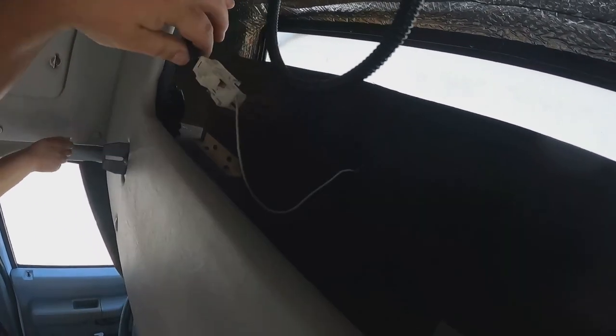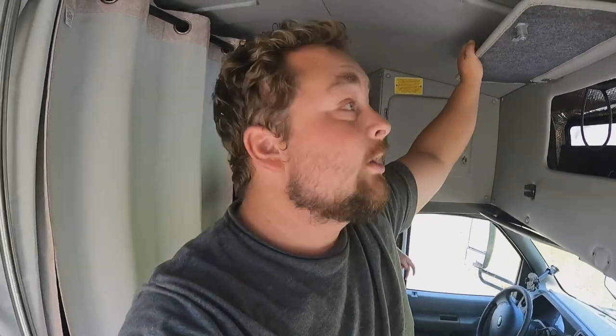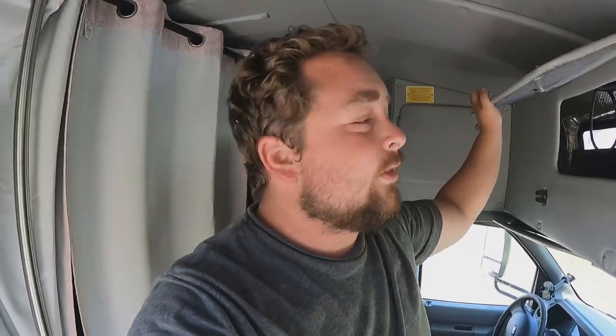So, anyway, today we're gonna be taking out this block and disconnecting this cable right here, which is powering this light that lights up this whole thing. So that's what we're gonna get to right now. I'm gonna pull my drill out. It's just a couple bolts here and a couple bolts over there. And then, like I showed you guys, the one plug. And then we'll wipe this all down and we should have a good amount of storage for, you know, whatever, just little things. So let me get to it.